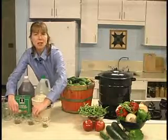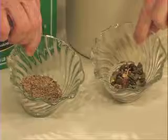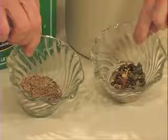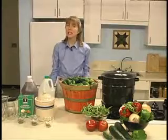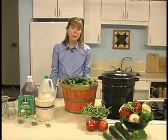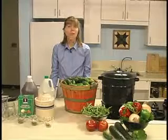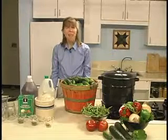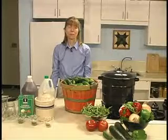Make sure spices and herbs are fresh. Use whole spices, as ground spices may cloud the pickling mixture. For best flavor, spices and herbs should be no older than 18 months. Since spices lose their flavor with heat and humidity, they should be stored in a cool, dark place. Taste before using them to make sure the flavors are fresh and strong.